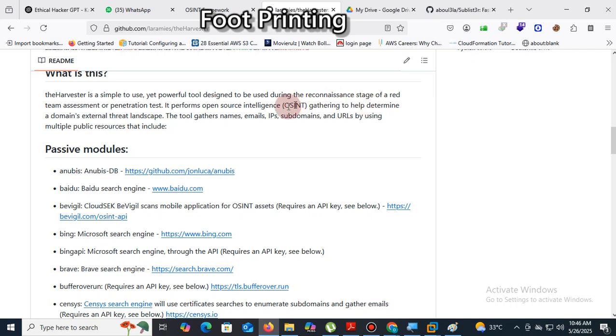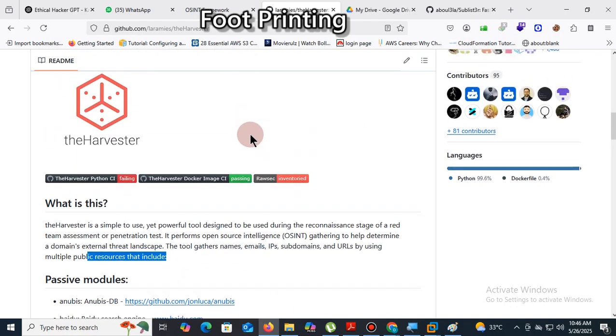It performs open source intelligence gathering to help determine the domain's external threat landscape. It gathers information like names, emails, IP addresses, subdomains and URLs from multiple public resources.